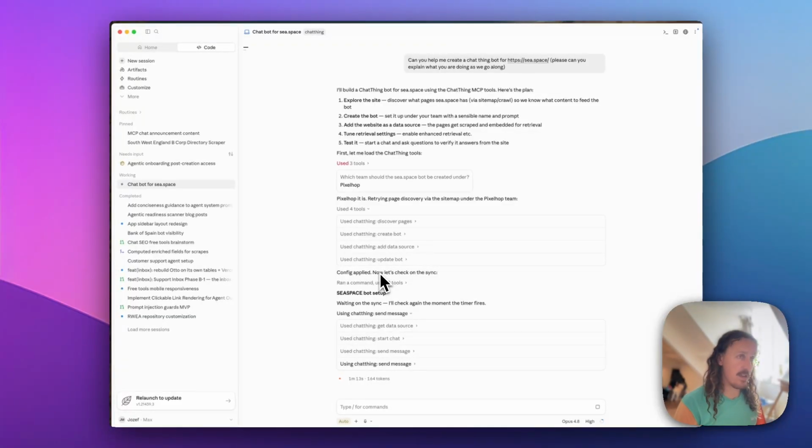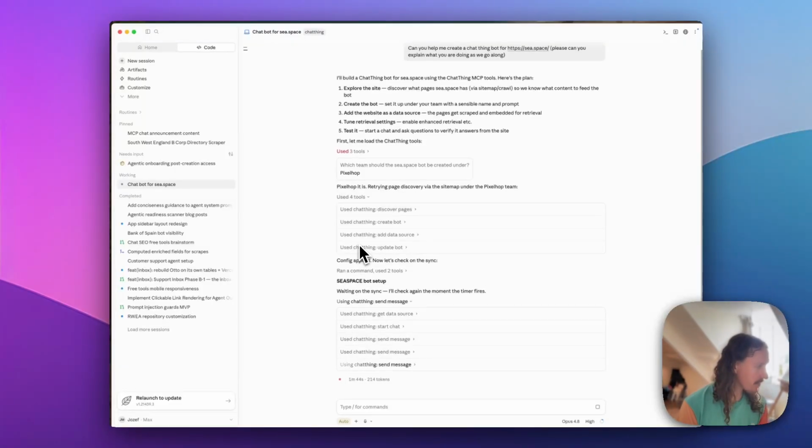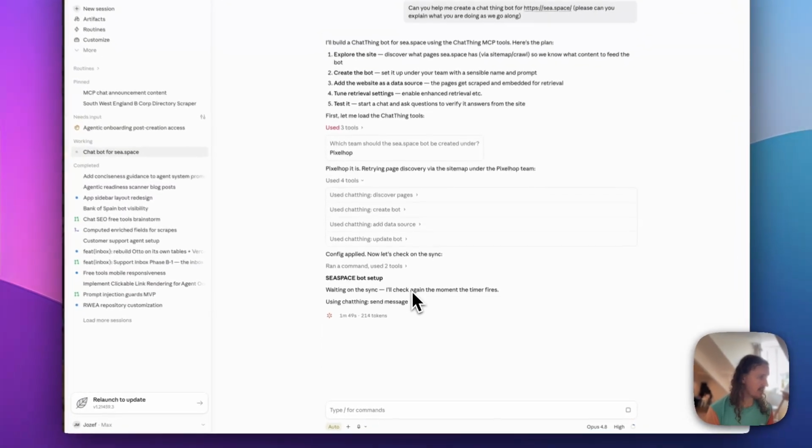Once you've created it, you can come back and use the same MCP to update it and improve it. After you've deployed your bot for a couple of weeks, you're probably going to have quite a few conversations in there. You might have noticed ways that it could be improved, or things that it's doing that you're not happy with. You can just come in here, talk to Claude or whatever you're using and say, can you try and help me fix these issues? And it's going to be able to help you achieve that, hopefully, collaboratively. It's being pretty thorough here, sending lots of messages.